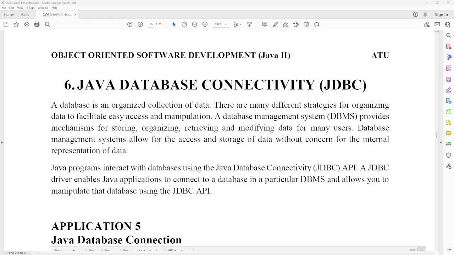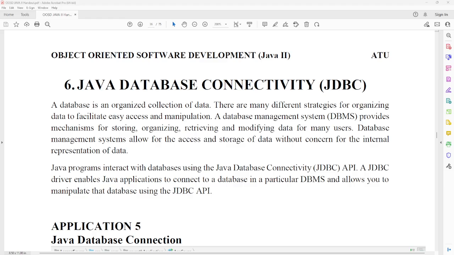In connecting to databases, as you already know, I believe you are doing database in a different course, so you already know what a database is.